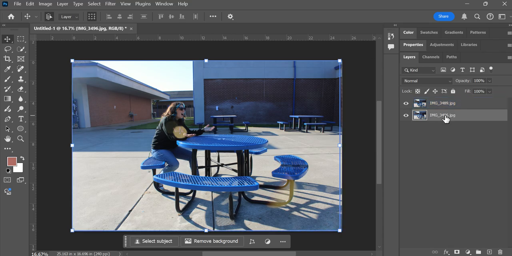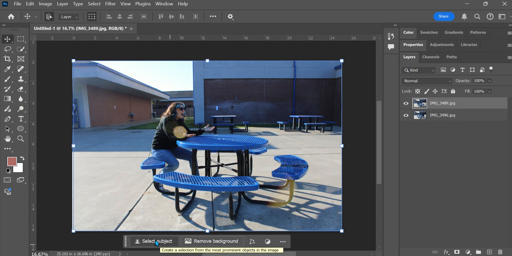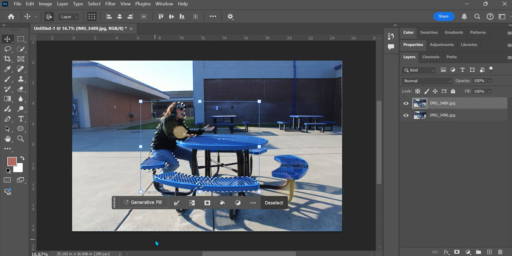Let's make sure all the layers are visible, and let's make sure we have the very top layer selected, because we're going to start by selecting this clone. You can do this a couple different ways, meaning you can select it yourself using some of the selection tools, or if you want Photoshop to try to do it for you, which I'm going to do, choose Select Subject. If Photoshop does not do a perfect job, we can refine it using our selection tools. I prefer the Quick Selection tool, which works like a brush, and I might have to use that here in a second. Yep, and as you can see, I totally do.